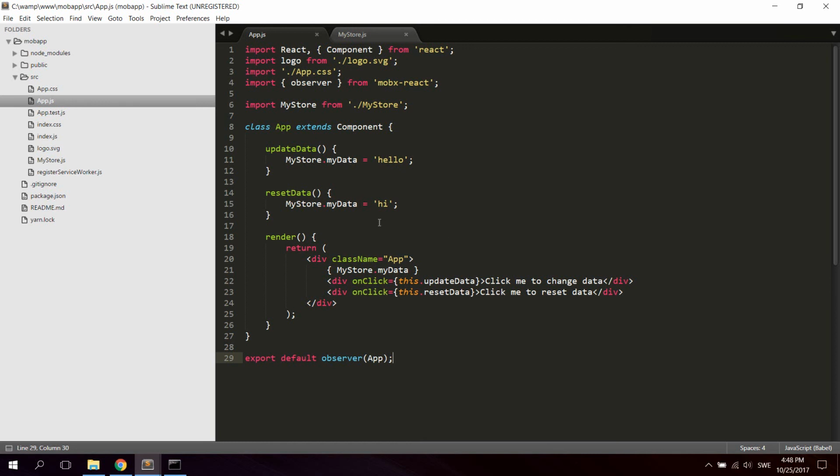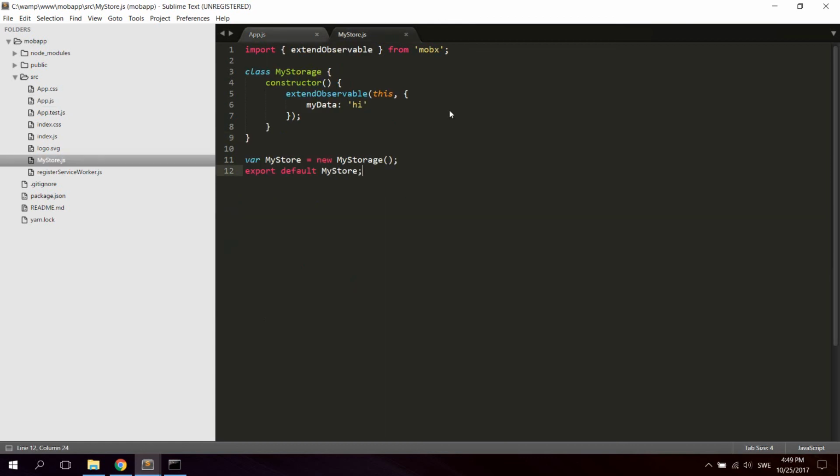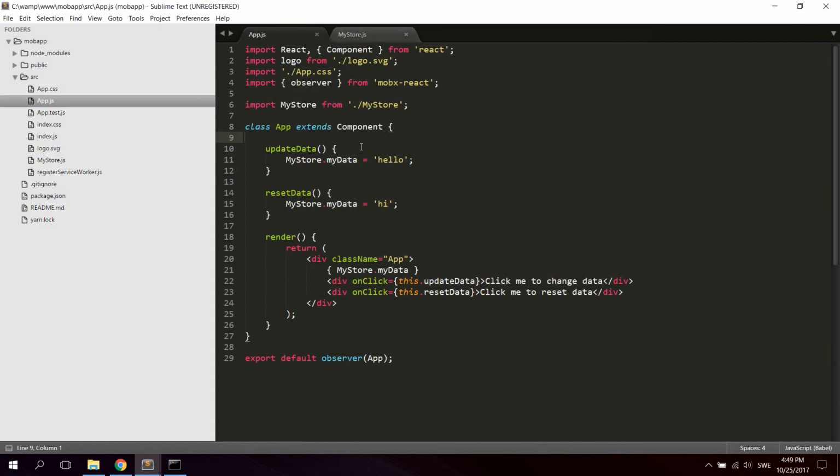Because you could, like in this example, of course, use the local state of this component instead of this store. But if you had another component in a completely other place of the application, you wouldn't be able to share the local data from this component with that component. And then it's great to use something like Mobx or Redux or whatever you like. But Mobx is really simple to use.